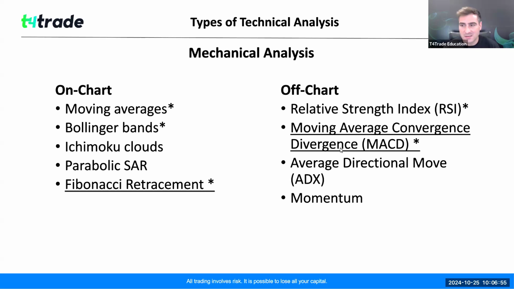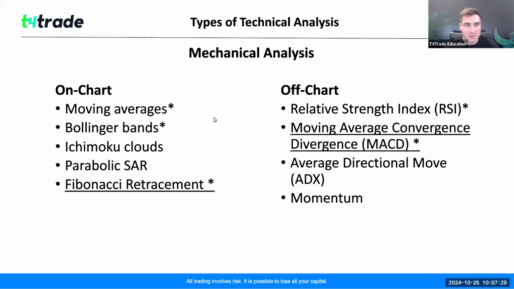So technical analysis, two types. I've managed to spread it into two legs, if you would like. So we have charting analysis and mechanical analysis. Mechanical analysis is what you have in front of you as an outlay. So we have on-chart indicators and off-chart indicators. As the name suggests, the category on the left-hand side goes on top of the chart, on top of price action, whereas off-chart, they are oscillators that are found in a separate window below the price action. So this is the main difference, even though all of them are technical indicators.